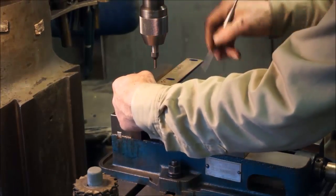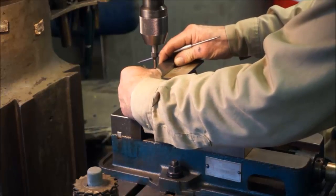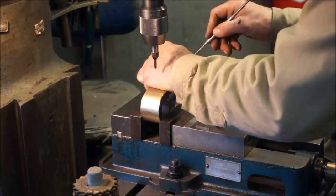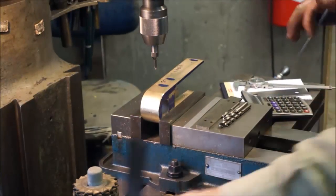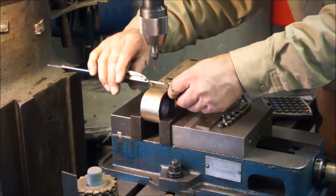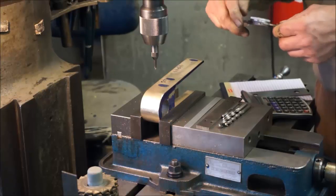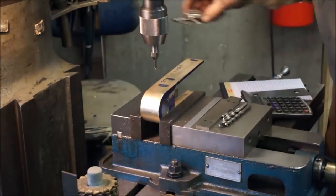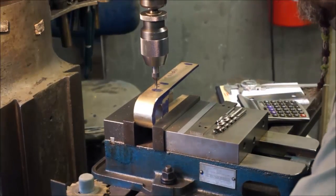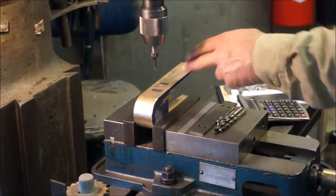And I'm taking my dimension there, lining up that scribe on that one, and scribe on that one. Now our center, we're just going to check this one. The center should be 730. Both of those came out equal. And this will be our first hole location. Alright, we can actually set that 0 and we'll be able to go to each one of our other ones there as well.